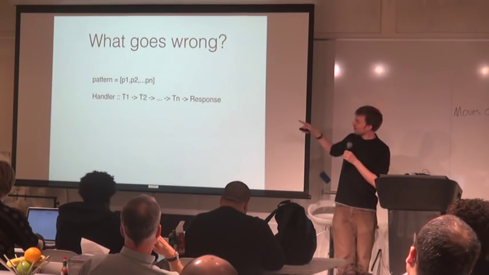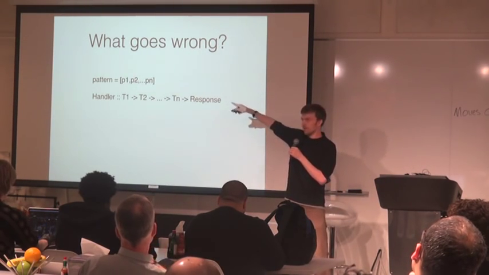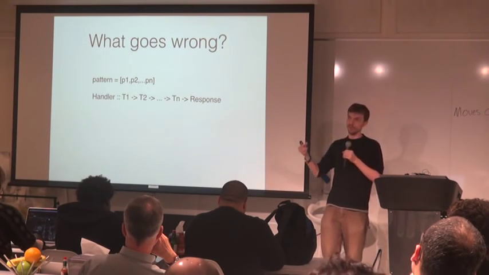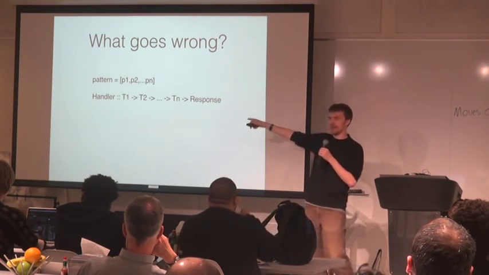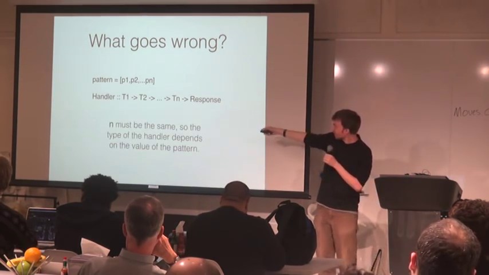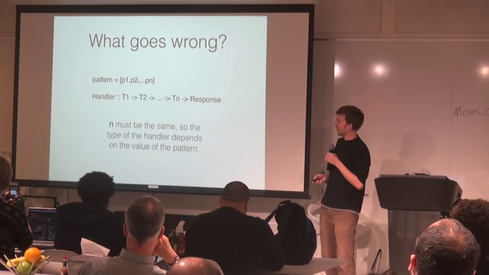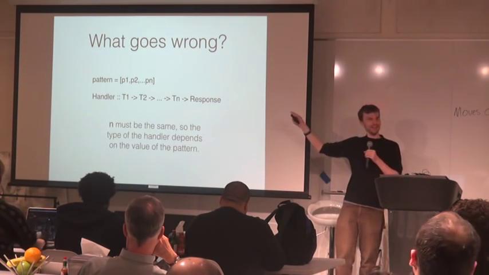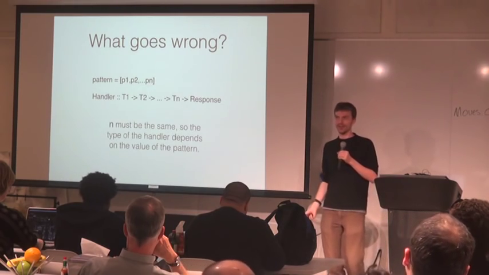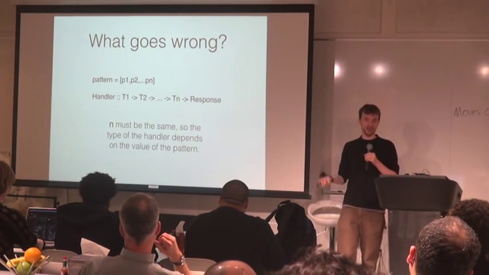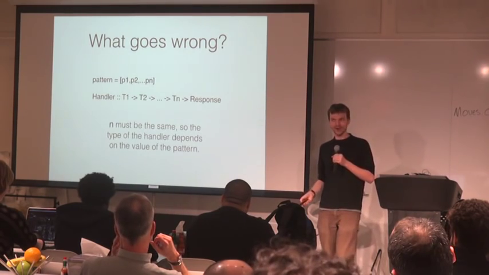And that's a problem because it has to match against how many. I'm simplifying a little bit here. If you think that every single one of those parameters was a segment, was actually matching part of it, then the length of that list, which is a value, has to be equal to the number of arguments to the handler function. So those two n's, pn and tn, the n there has to be the same. And so the type of the handler, in some sense, is depending on the value of this pattern. And that should be a little bit of an alarm bell that goes off. It might not strike you as strange if you're coming from a language like JavaScript or Ruby, where you can easily do this kind of thing. But normally, that's pretty hard to do in Haskell.